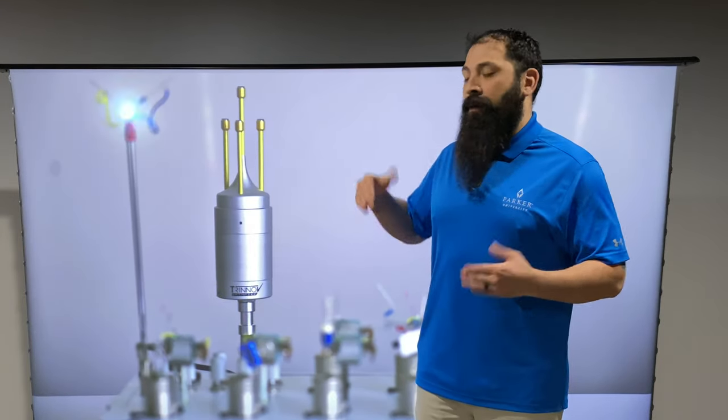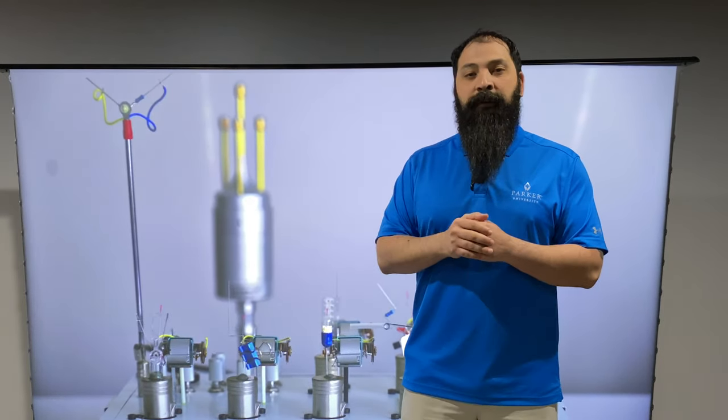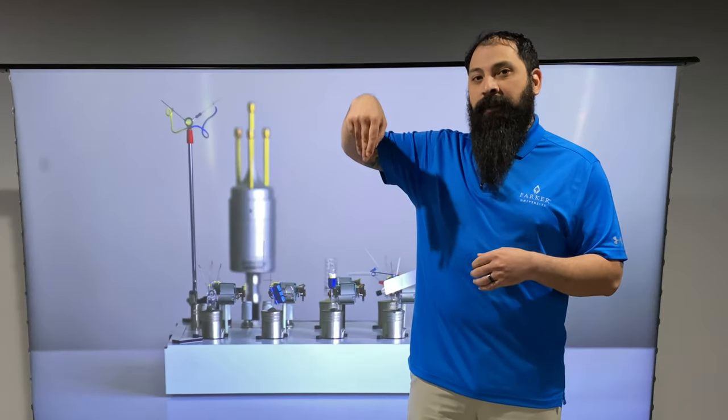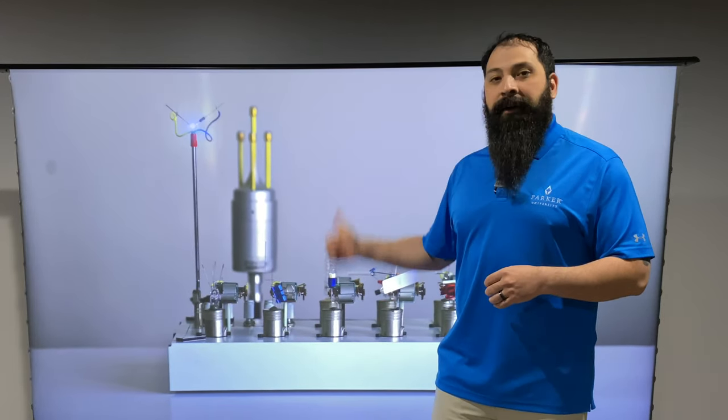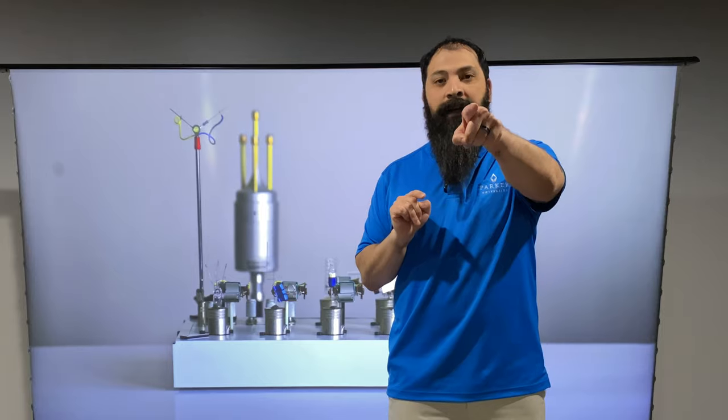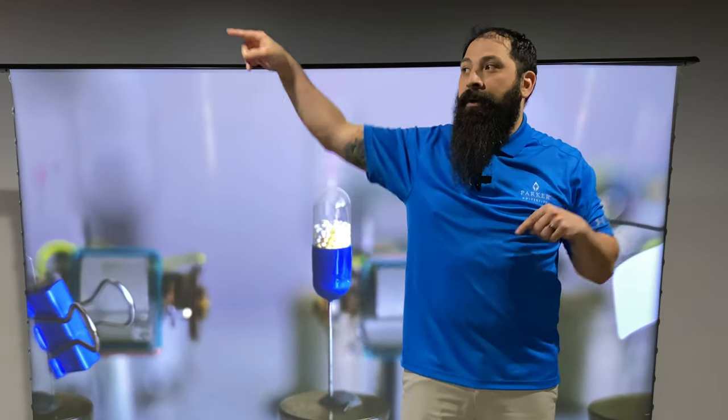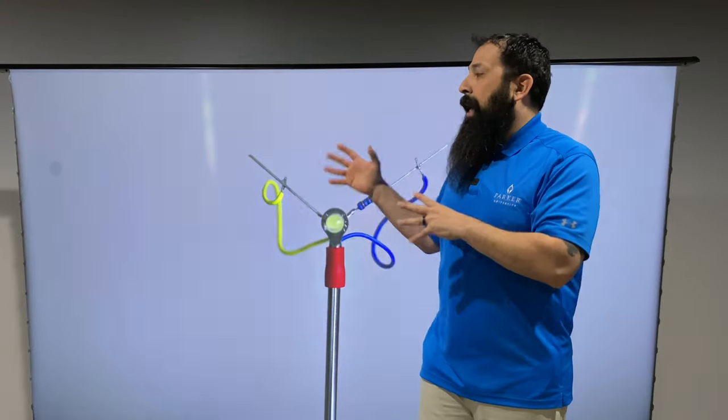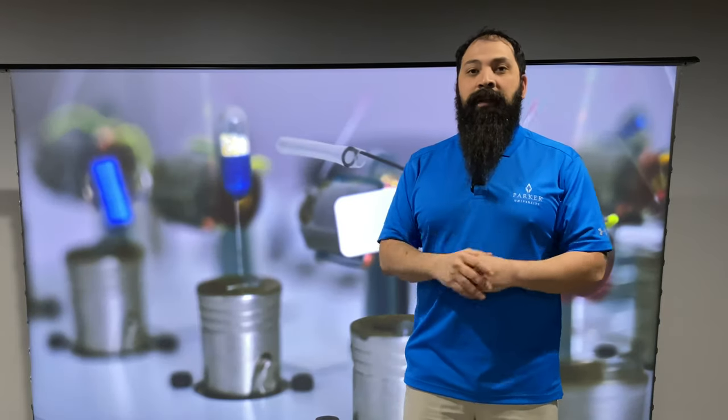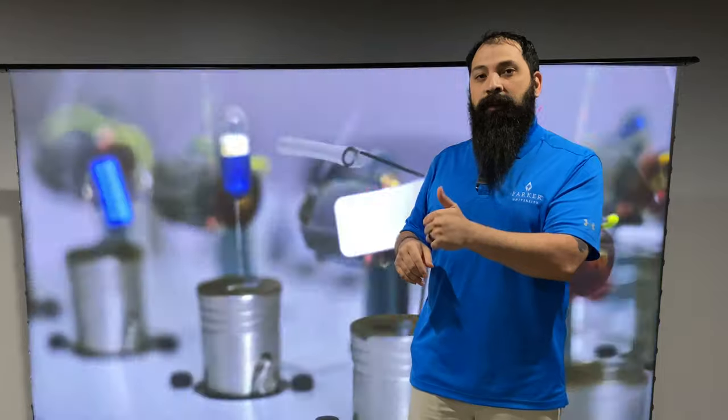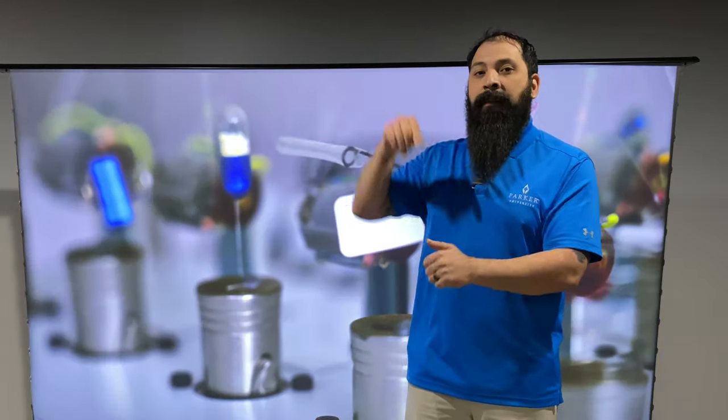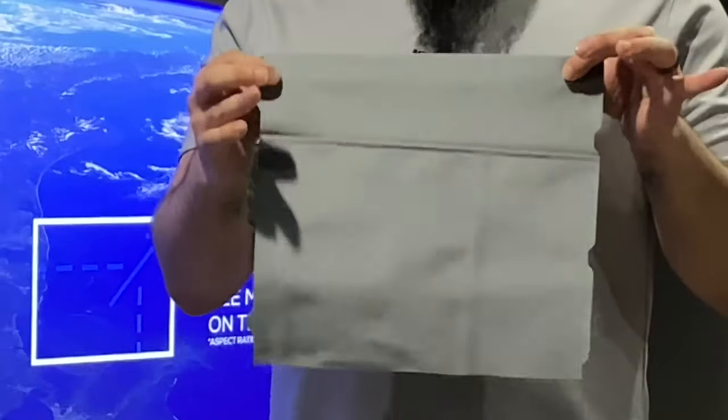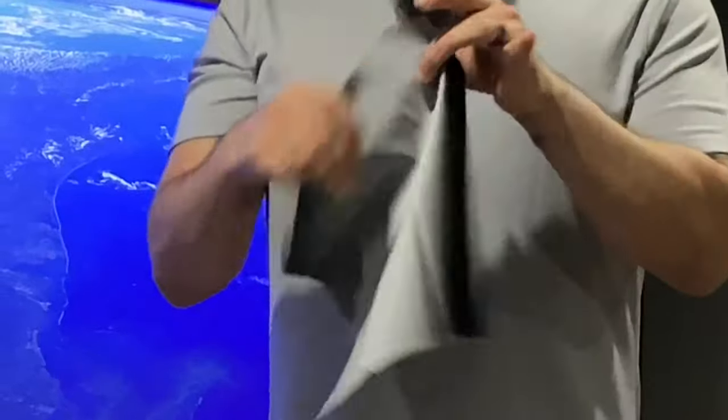This thing, basically, the way it works is Ultra Short Throw Screens. I'm not sure if you're well familiar with it. It kind of has a sawtooth design. So, anything coming from the bottom gets reflected back into your eyes. Anything coming from up top, like windows, lights, or lamps, or whatever that stuff, it's not going to have an effect on your actual image. So, it's a two-piece design. It has two sides to it. One's the bottom, one's the top. One actually allows the light to get back into your eyes, and one basically does not. That's the main reason for that.